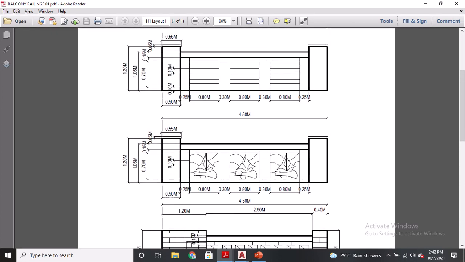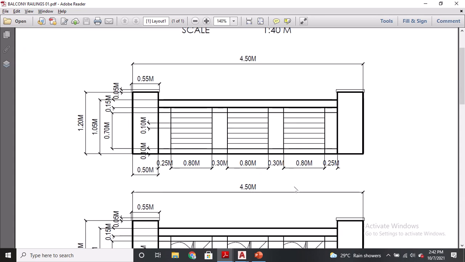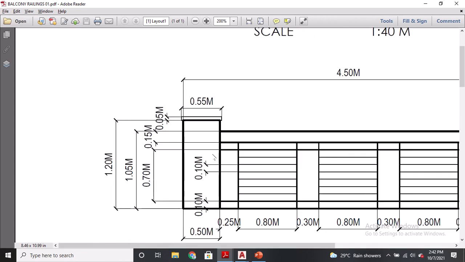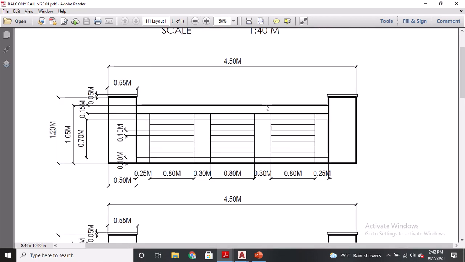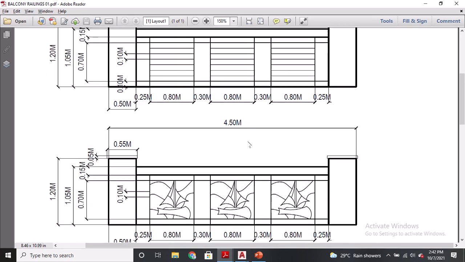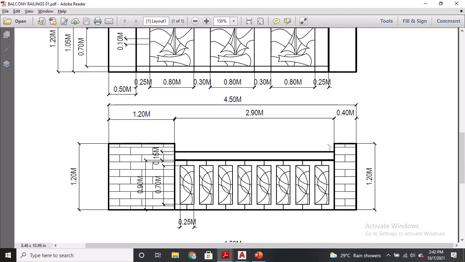Okay, so let's see for the first one. You are no longer foreign to balcony railings and to railings themselves, okay? Kasi na-encounter na natin yan sa mga pagde-design natin when it comes to our esquisses and major plates, okay? So for this one, we are uniform with the x dimension. Everything will be at 4.5 meters. So lahat po ng mga railings na i-design natin, naka 4.5 po yan sa may x, okay?